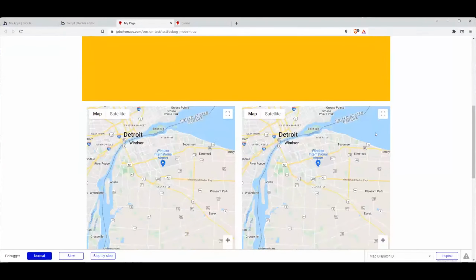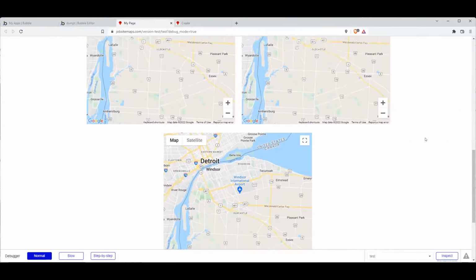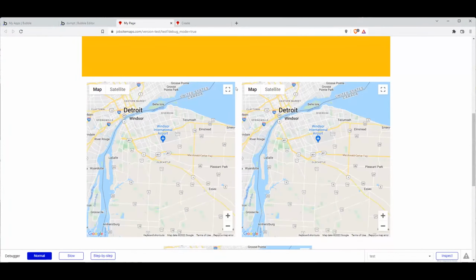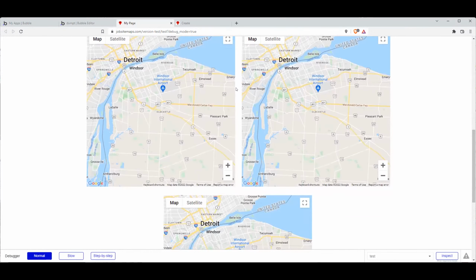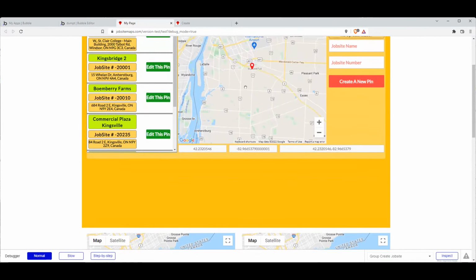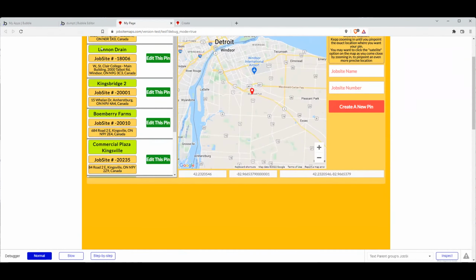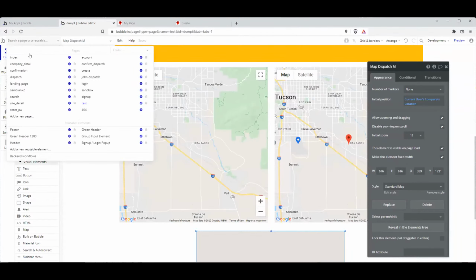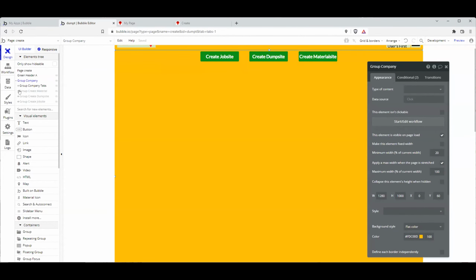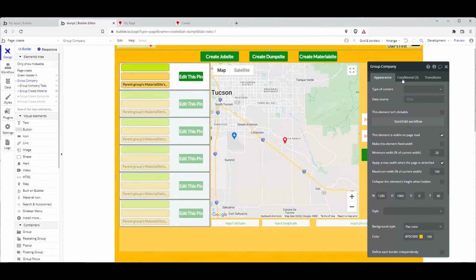See, if we break them out of that parent container, they all individually load. And it looks like they do. Yeah, right. And we don't have any of the states currently set up on this page in particular. But what that suggests to me is that we have a parent container culprit of sorts. We have a lot of data being fed into one particular container, which would be group company. Right. And if we remove it out of group company, so what conditions do we have?